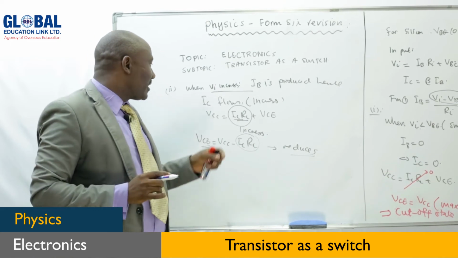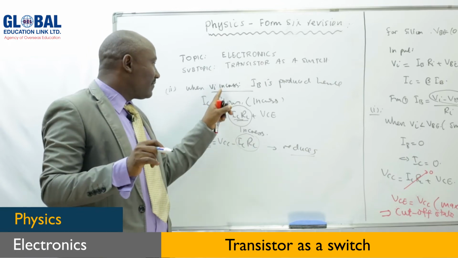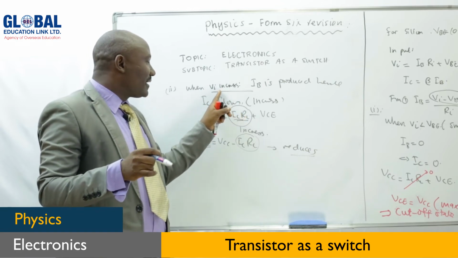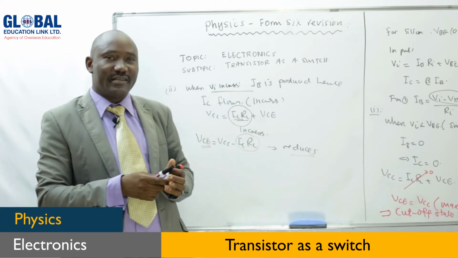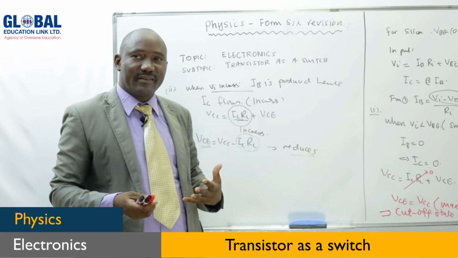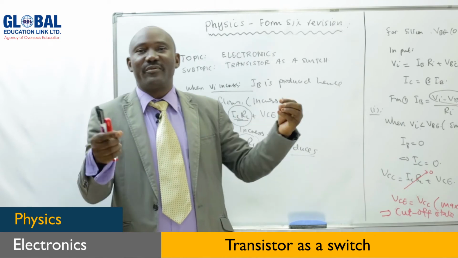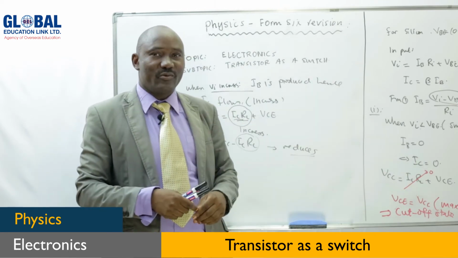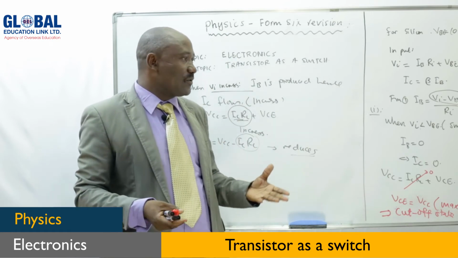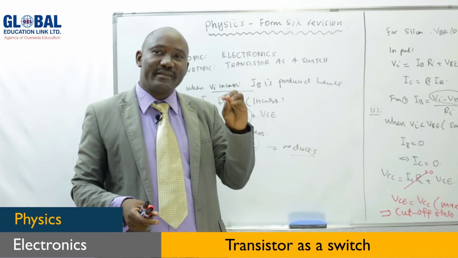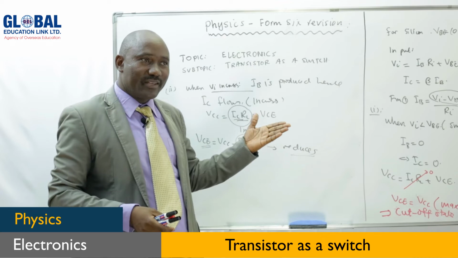If it reaches a point where you increase these values further, what happens? When you increase this voltage, we all know from the principle of a transistor, if you remember in your discussion, we talked about the transistor being used as an amplifier. There are regions where the transistor has the operating point. Not all inputs will produce the output. So we have a certain point where the transistor is operating as an amplifier. So we have the operating point of a transistor.